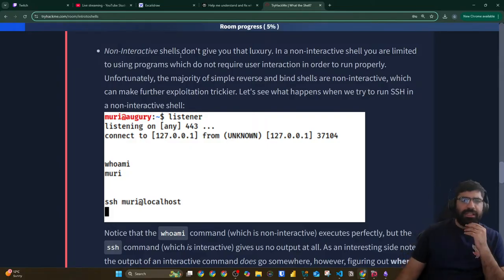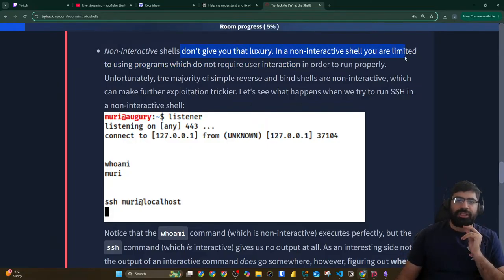Non-interactive shells don't give you that luxury. In a non-interactive shell, you are limited to using programs which do not require any user interaction in order to run properly. Unfortunately, the majority of simple reverse and bind shells are non-interactive, which can make further exploitation trickier.